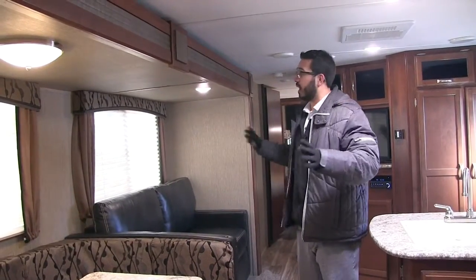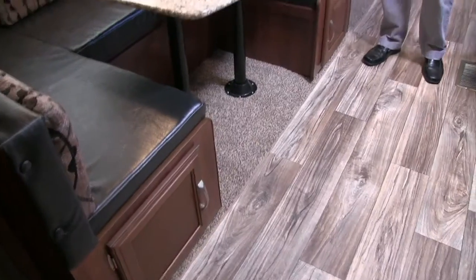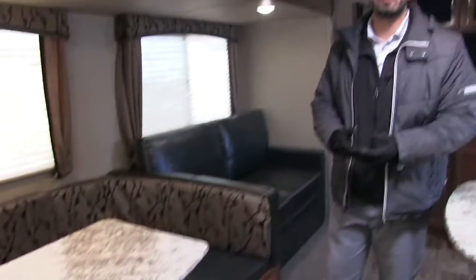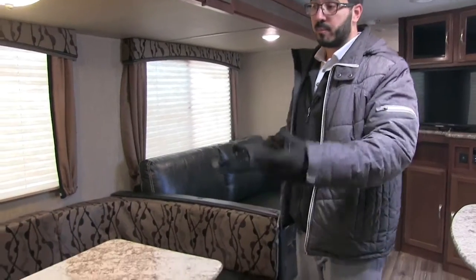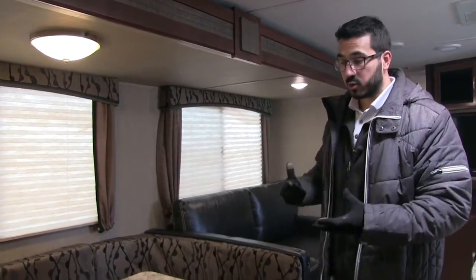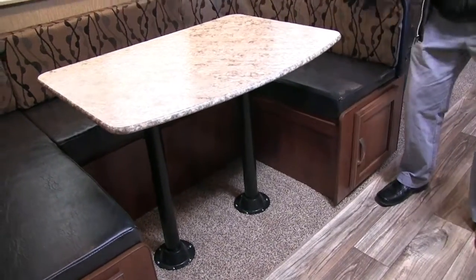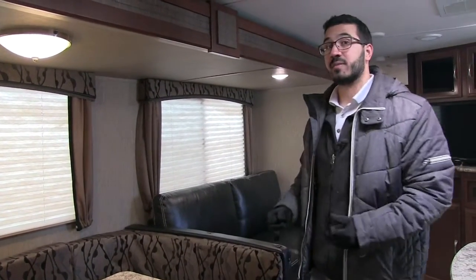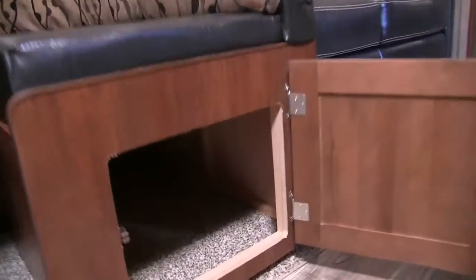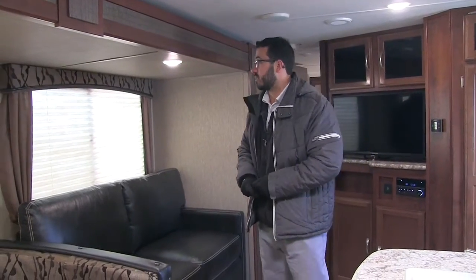Back out in the main living area you have your super slide. On this side you have a nice big U-shaped dinette — this is the granite interior — with leather seating, which is very nice especially if you have younger kids since any spills are very easy to clean up. The other big advantage of the U-dinette is lots of room for the whole family to sit around, and it turns into a very large bed. If you have additional guests, remove these posts, the table drops down along the rails, you put the back cushions on top to fill it in, and it's big enough to sleep two adults. For storage, you have easy access storage right underneath the seats on both sides — just open the doors, no need to lift the cushions.